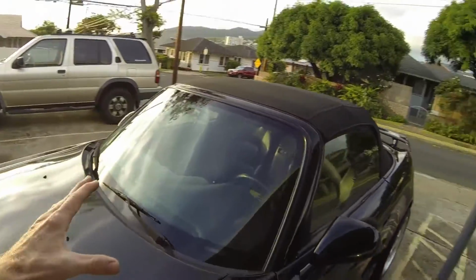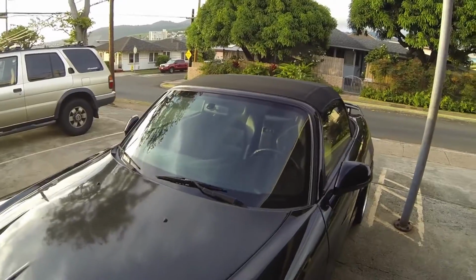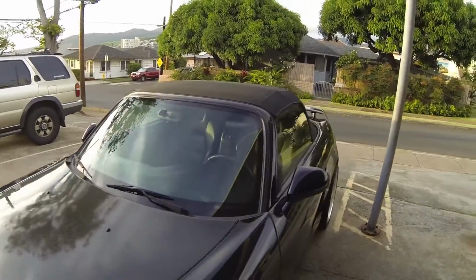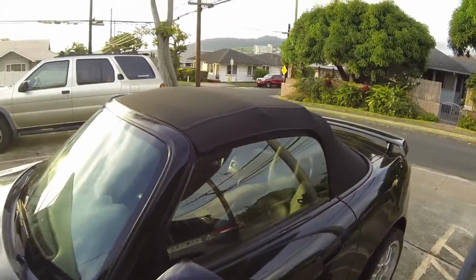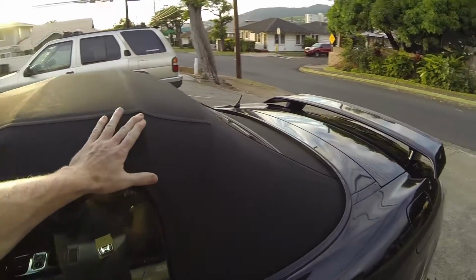There's no chips or anything in the windshield. The windshield's still in pretty good shape. Nothing wrong with that. No cracks, no chips, no anything. The glass is all great all the way around the car. The top was replaced this past April.